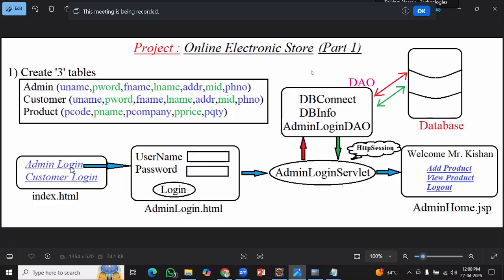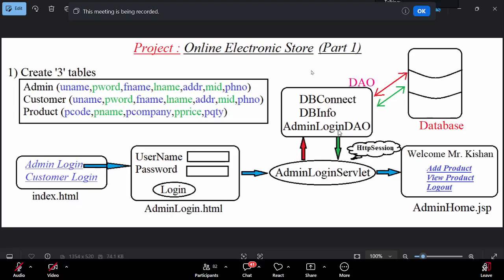Shall I write the code for admin login DAO, or else shall I wait for a few minutes? Guys, I need you to please respond. Online students, please respond. Otherwise I will not be able to know. Wait. Okay, sure, fine. I'll wait for a few minutes.